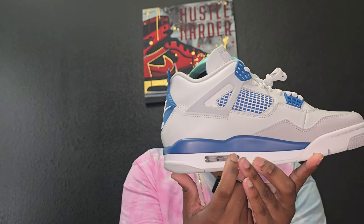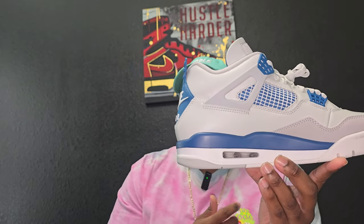Like I point out on every Retro 4: if your shoe has more than two posts showing through the air bubble, send it back, take it back, return it — because it should not have that. If it is a size smaller than a 12, you shouldn't have it. Just send it back and get your money back. It should not have more than two posts showing in anything smaller than a 12. Size 12 and 13 should only have three posts.